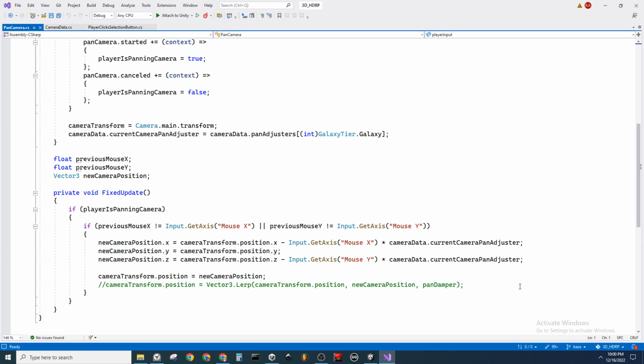I mean, it's basically the camera's position. I wonder if maybe parenting it's not correct. Although I think I can do world space or parent space. Dang it.